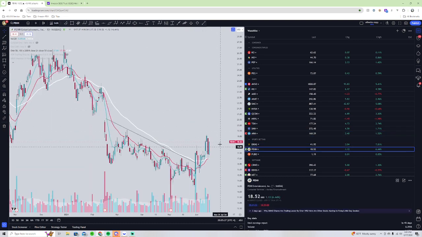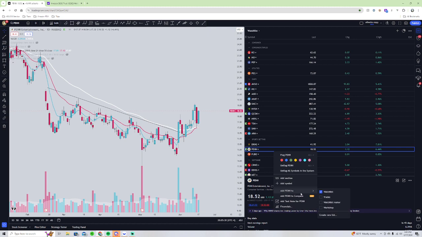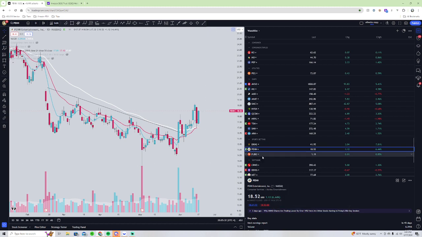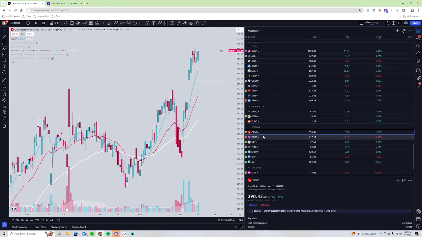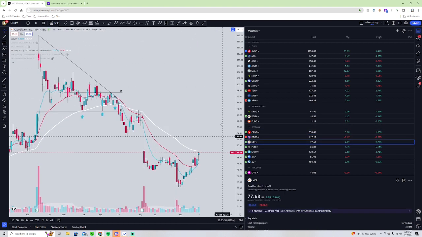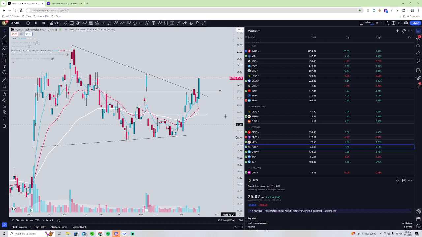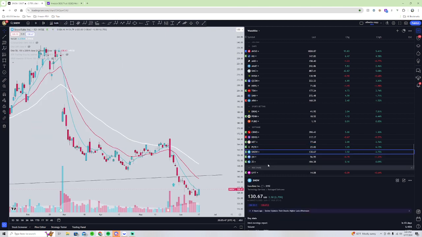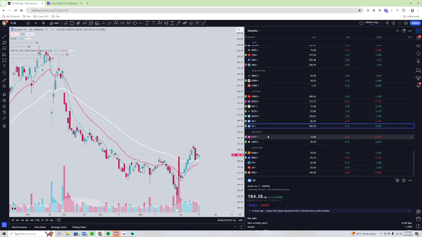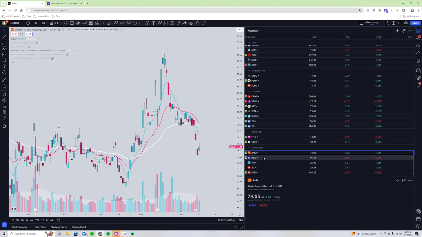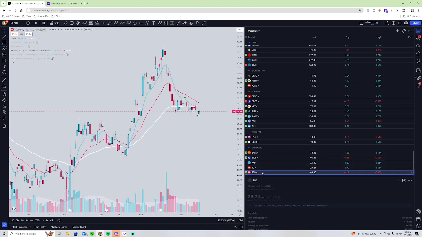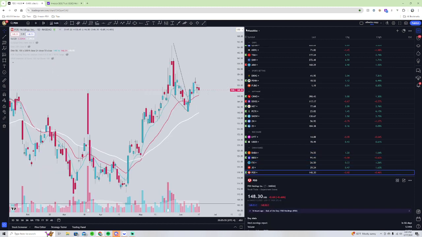DraftKings a little bit extended. Penn does look very good though, so I'm gonna add that one to the list. Let's see, Crowd looks very good, but kind of extended. Net all below the moving averages. Palantir looks amazing. This one is a little bit extended, but I really like the way that one looks, so I'm gonna add it to the list. And then we'll just continue going really quickly. And that's about it, right? So China names usually don't really trade.